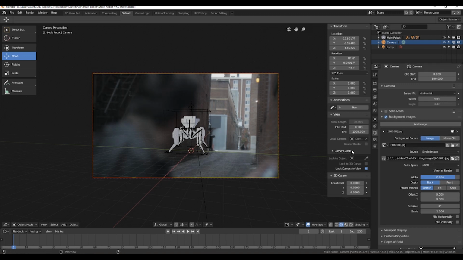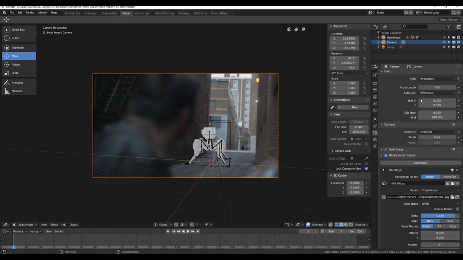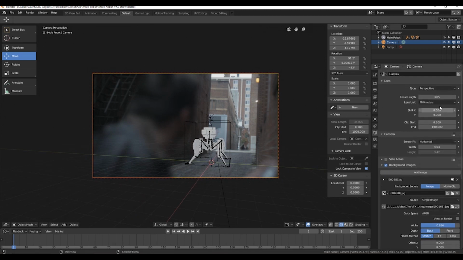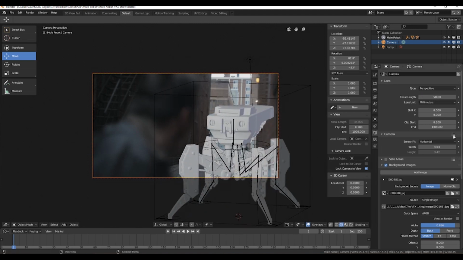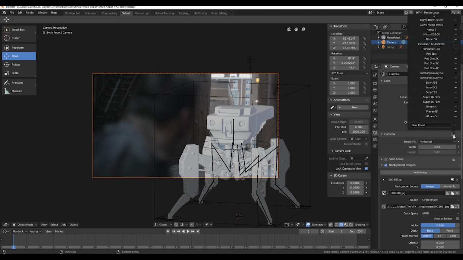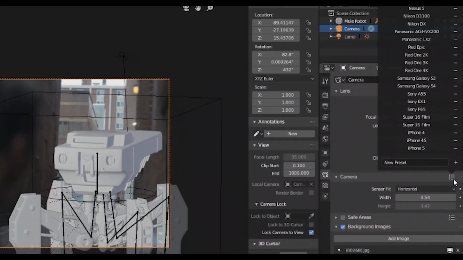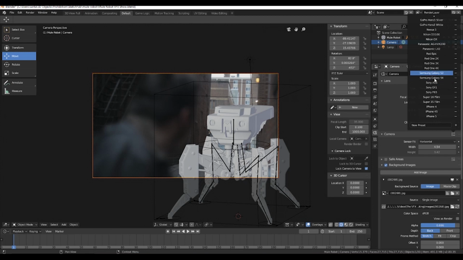Pretty simple. Now let's change my focal length here to 58 millimeters, because I know that's the lens I used. And I'm going to change the camera preset, and now the presets are selected here, which is a new thing that you probably should know.